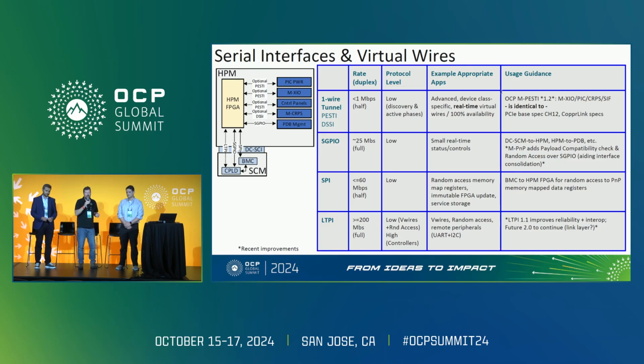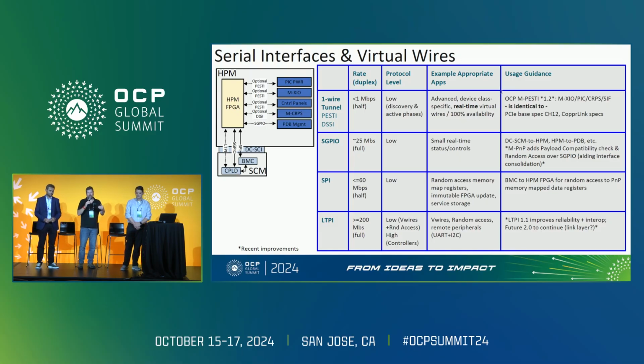Next, you have SGPIO, which is essentially clocking GPIO bits, however many that you want. With SGPIO, we'd like to standardize that as well, and that's something we're doing in the MPMP, so you see an asterisk there. That's something we're trying to define: how many GPIOs, what would be the set of GPIOs that you'd like to have clocked there.